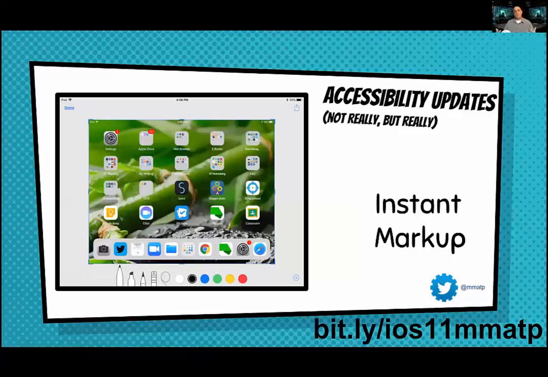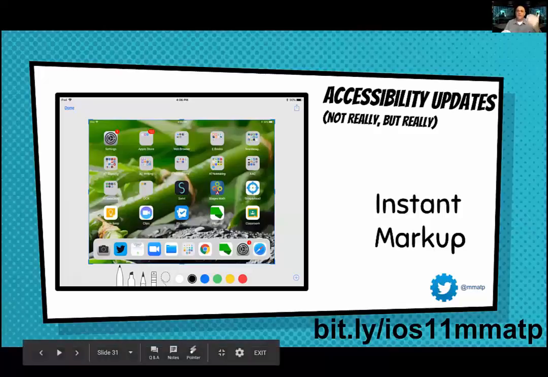So if you're taking pictures of an app to show someone how it works, or you want to highlight something, say you got some notes or you're on a website or you got an email and you want to write yourself notes, you can do that by taking a screenshot and then mark it up with your finger, with an Apple Pencil, with a stylus, whatever you want to do. And now you can save those marked up versions of those pictures to your photo roll. So now you have that ability.